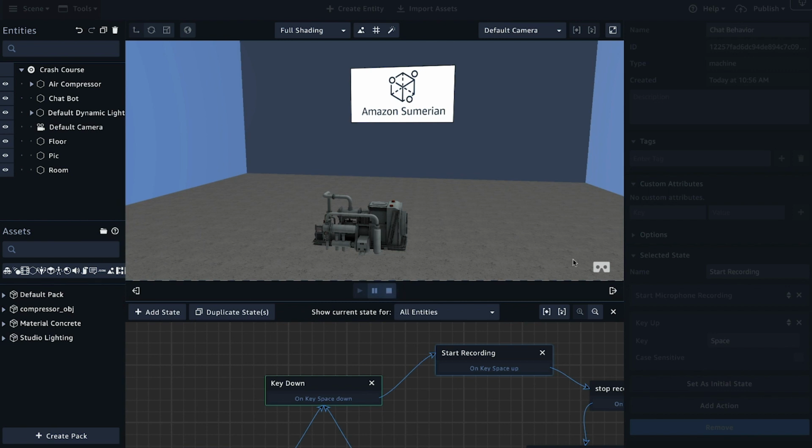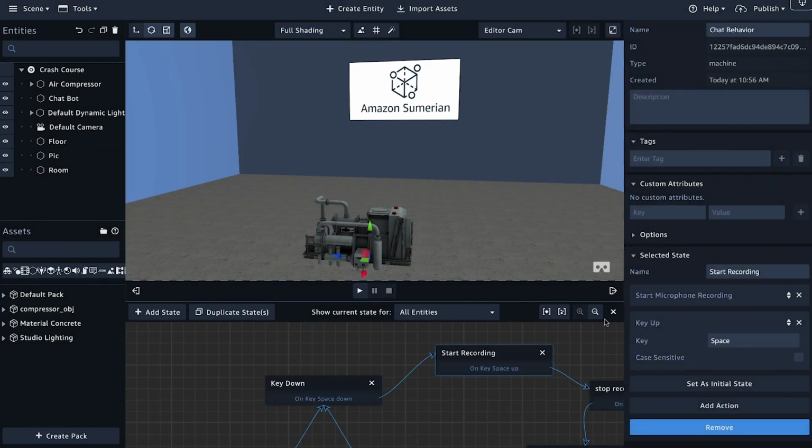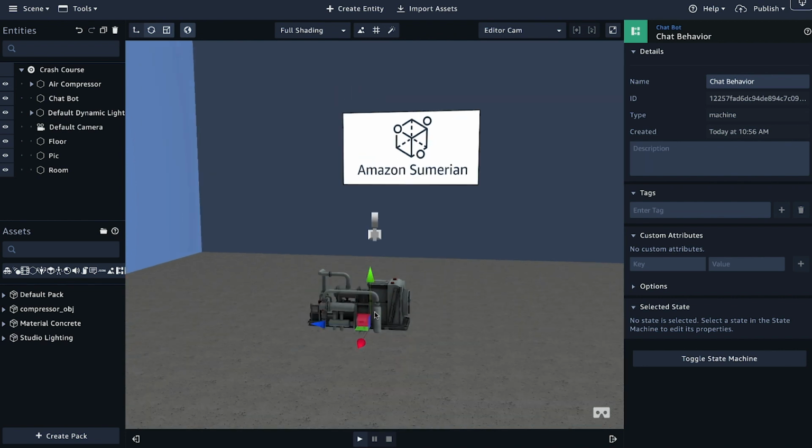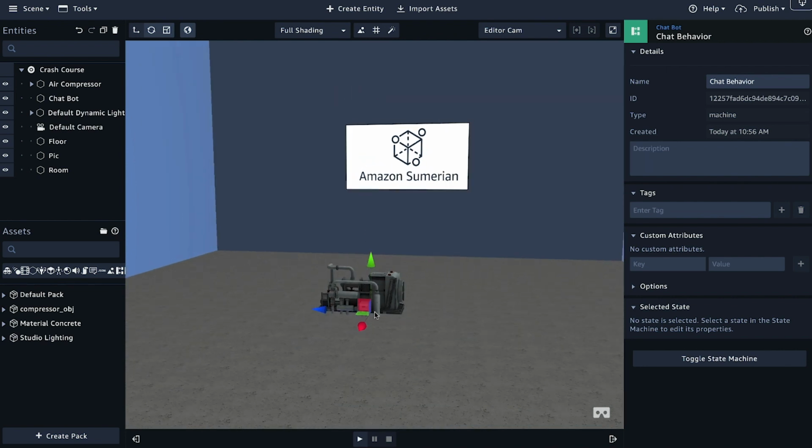All right, I'm going to go ahead and stop, and we're going to close this one out. We're going to be done with the Lexbot. We're not going to return to it again. But that is how you create a chatbot using Amazon Lex, Amazon Polly, because the voices have to come from somewhere, and Amazon Sumerian. In this section, we will add information annotations to our scene. This will allow us to click on various components of the air compressor to populate info cards.